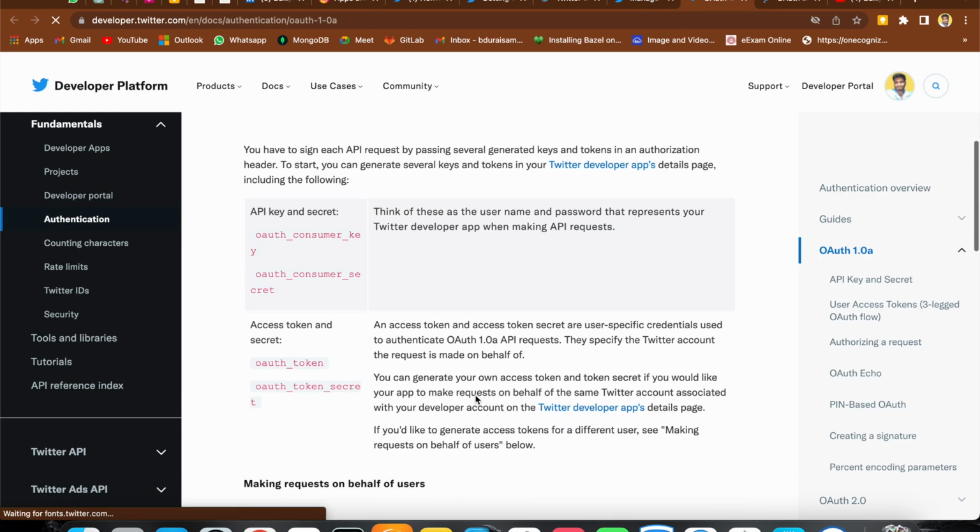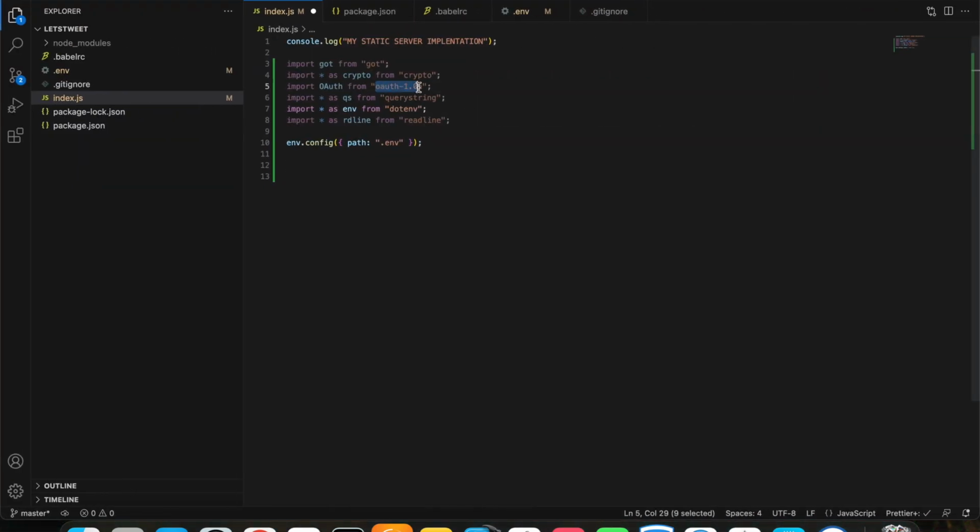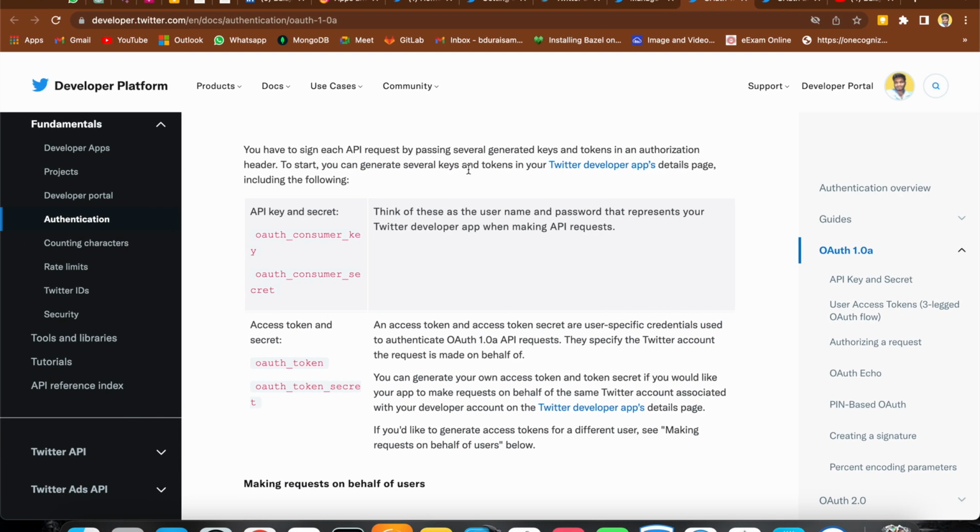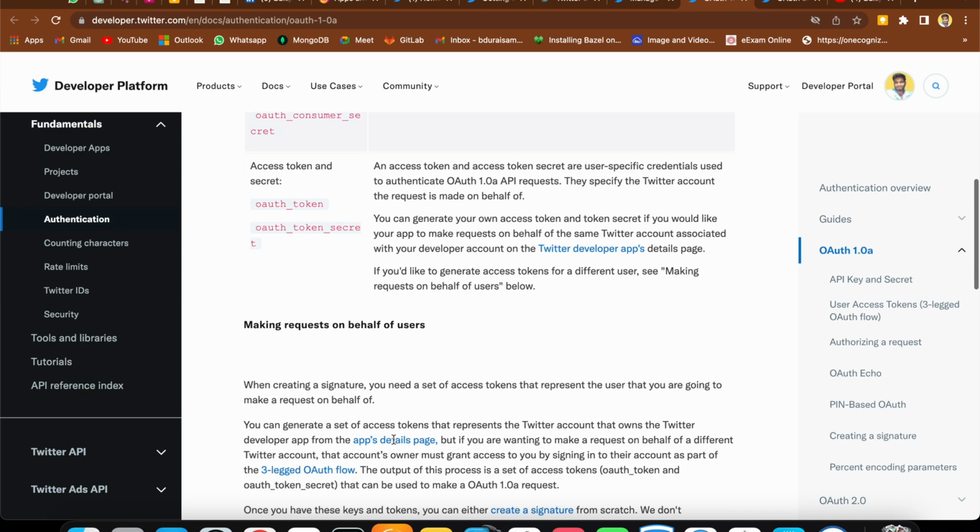With 1.0a, that is what we are going to use here. It is the same approach LinkedIn, Instagram and some other apps use, where you link your Twitter account to these platforms. In those cases, you are asked to sign in and authorize LinkedIn to use your account to share your content whenever you post through LinkedIn. We are going to do the same thing for our app.